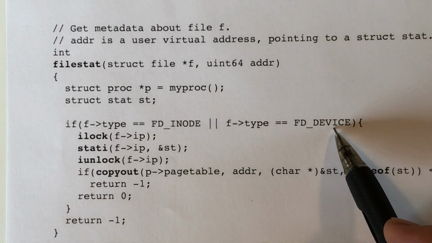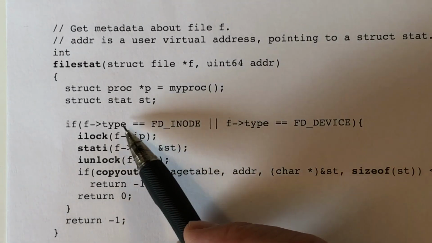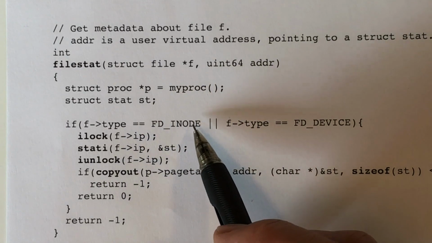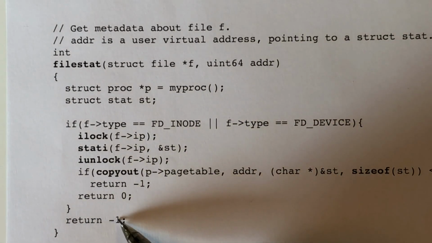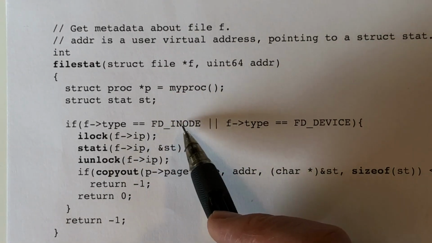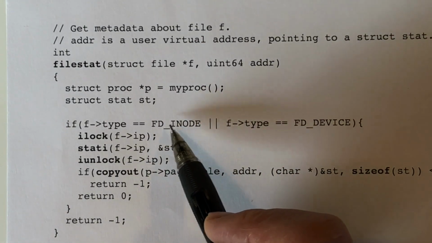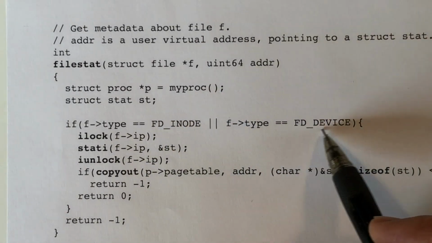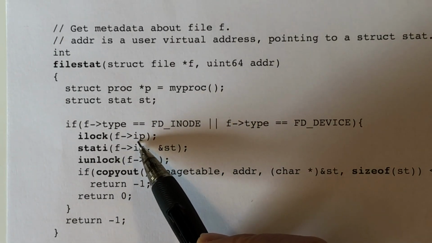Well, if so, then its ip pointer will be valid, and so we can return something. But if it's a pipe, then we have a problem, so we return -1. So if it is pointing to an inode, that is, if the type is inode or device, it's either a regular file or a directory file, or it's a device. In either case, the ip pointer will point to something.